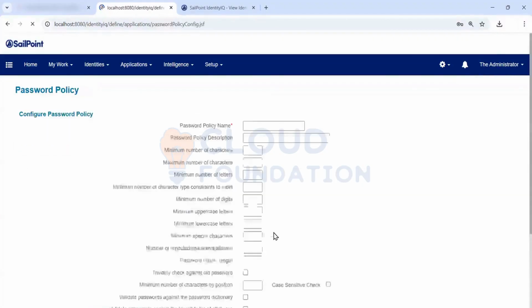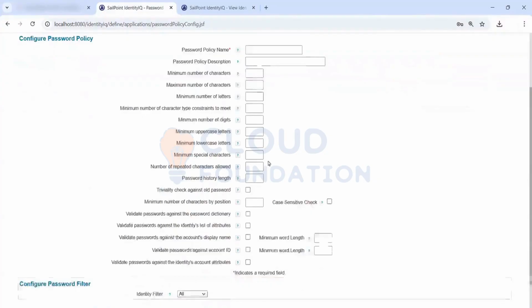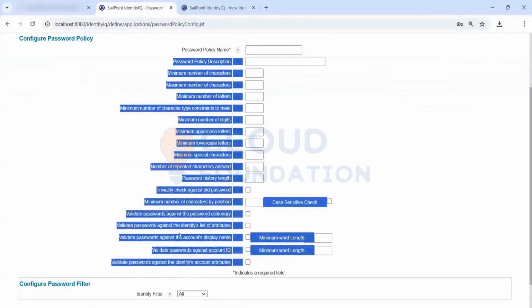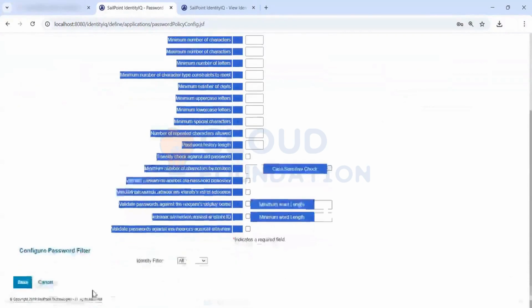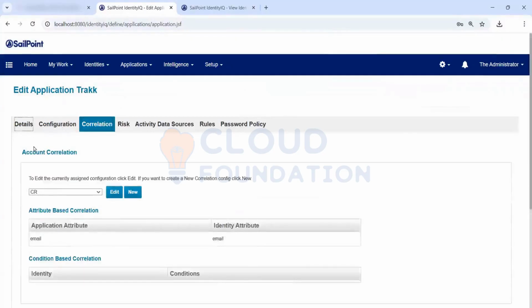Let's say whenever users are trying to reset their password, they should have at least a minimum of 10 characters and they should have uppercase, lowercase. They cannot have a repeated character. They cannot use the last 3 used passwords. Something like that. We can define the password policy. Each and every user who has access on the target application has to follow this. That's it. As of now, we defined the correlation also.